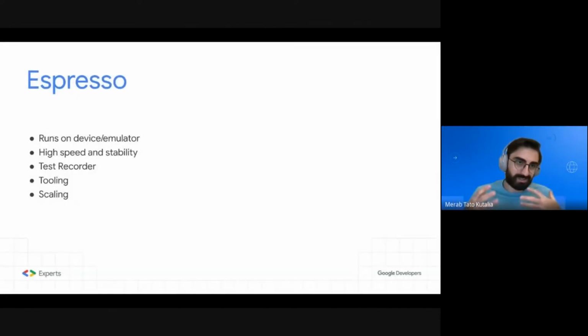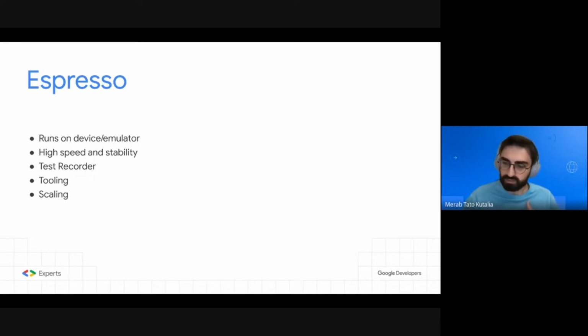So why Espresso? Espresso is not the new shiny thing. It's quite old, I guess from 2015, but it's still very powerful, and it gives us the ability to test the application in very different ways.